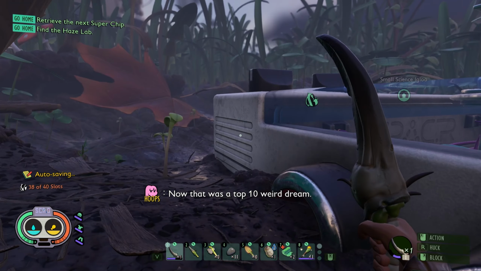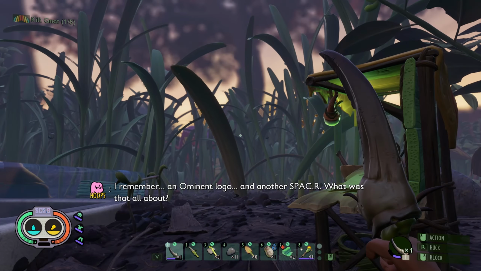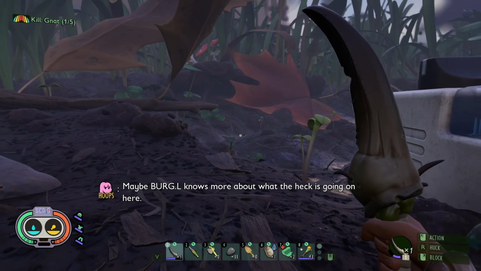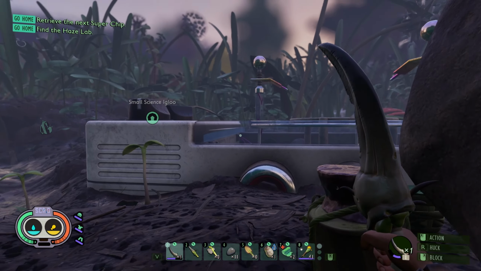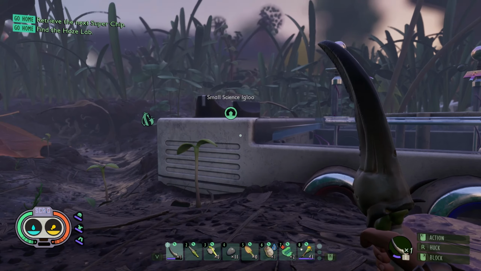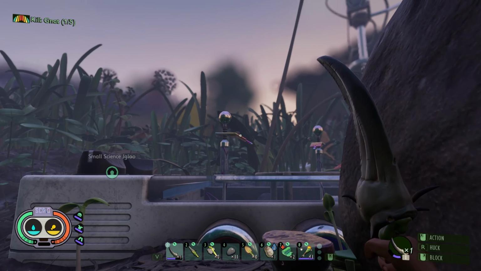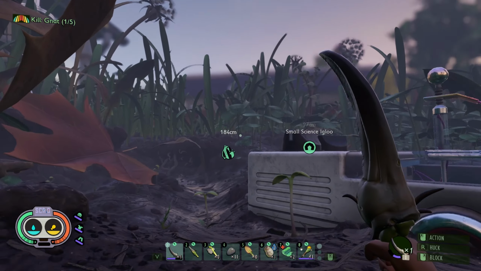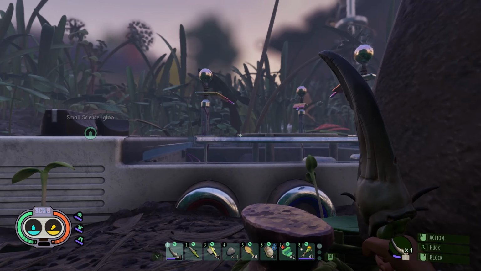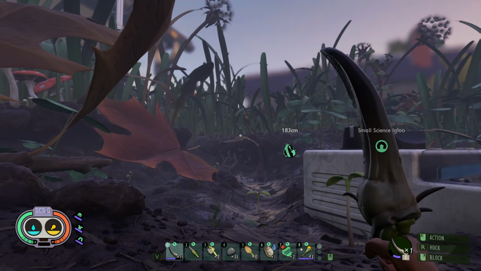Come on, dude. That's terrible. Now, well, that was a top 10 weird dream. That was interesting. Remember, an ominous logo and another spacer. What was that all about? Maybe Burgle knows more about what the heck is going on here. So, the doctor who did all this in his backyard, perhaps he invented the technology, Ominent stole it from him, and maybe they kidnapped a bunch of kids to size down using the spacer to find him? Question mark?